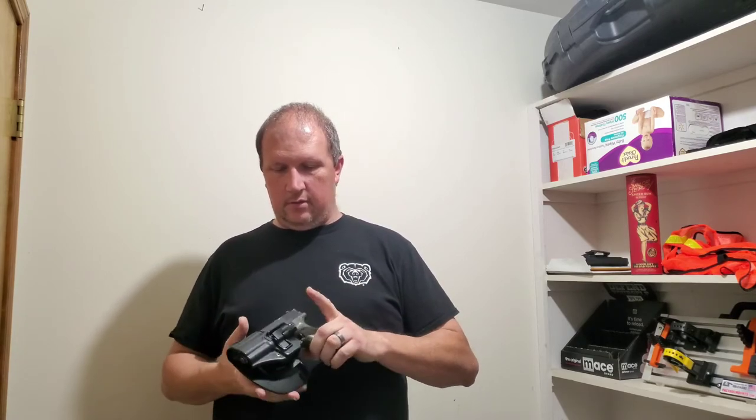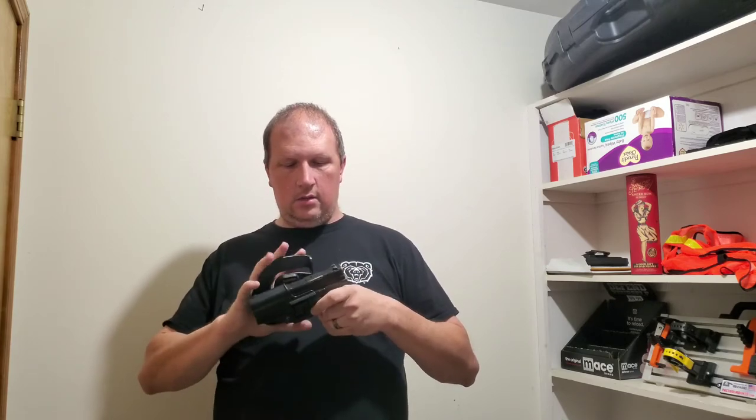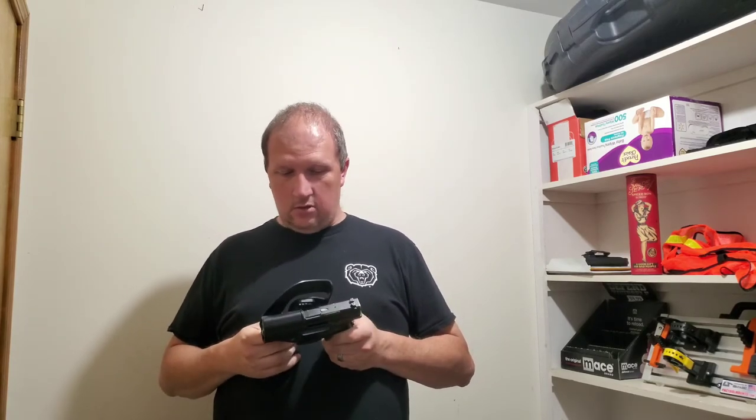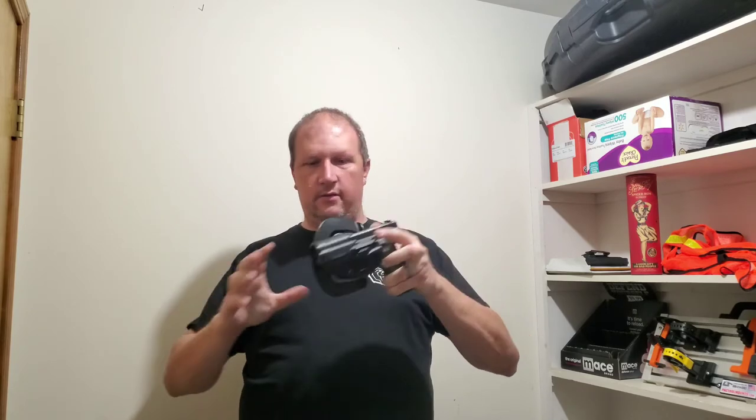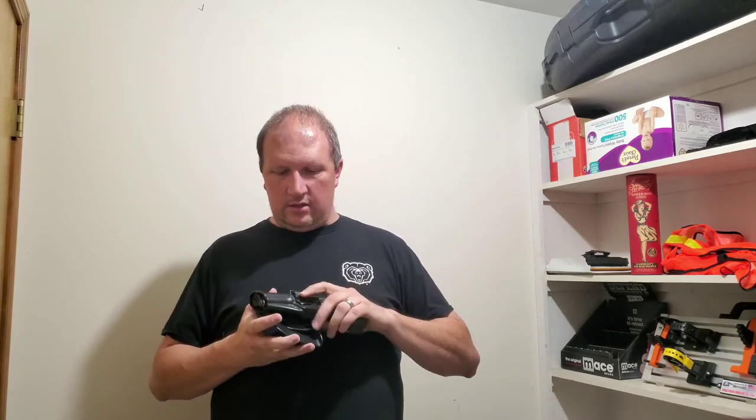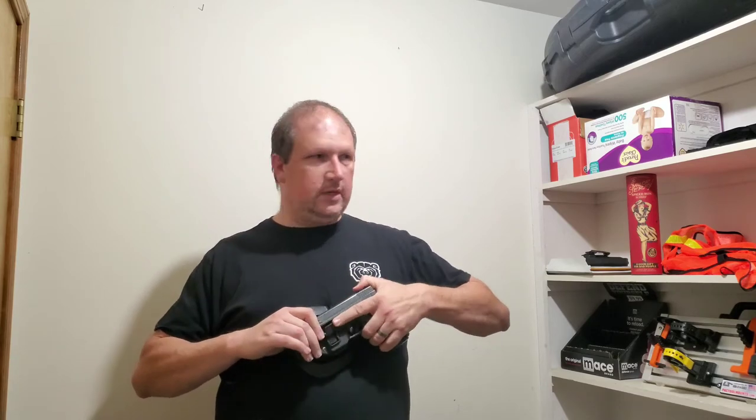Usually when I'm home, I've got a left-handed Blackhawk level two holster — this is usually what I have my sidearm in when I'm at the house. I've got some kitchen cabinets up high that the kids can't open, and my older kids know not to touch it anyway. So when I'm home and not carrying, I just keep it in the cabinet. I also use this Blackhawk if I'm out in the woods and don't need to conceal — like walking through conservation land or Mark Twain National Forest.